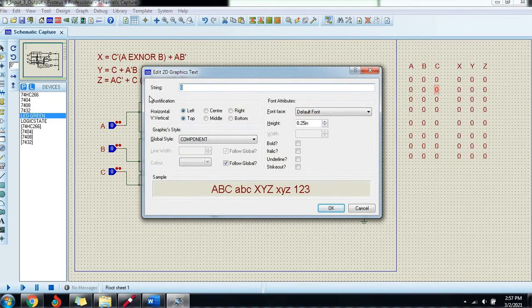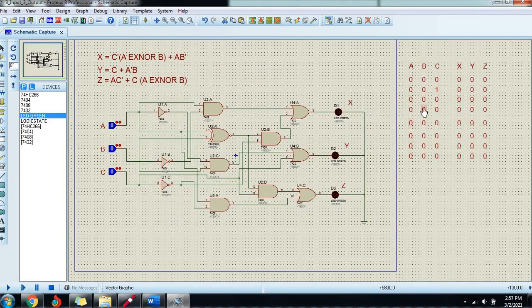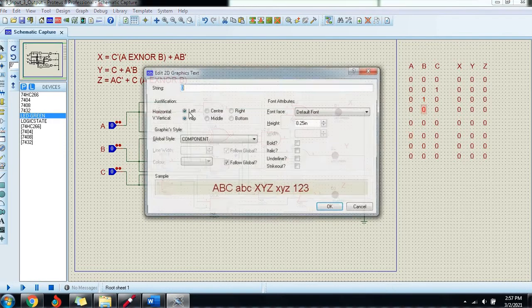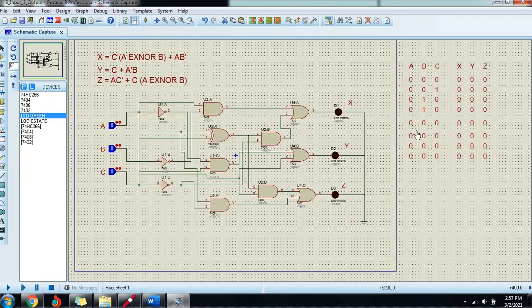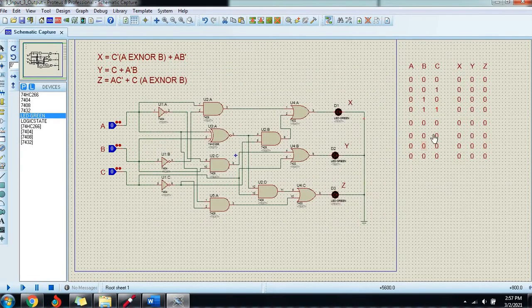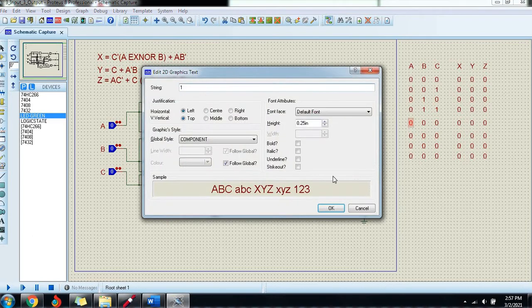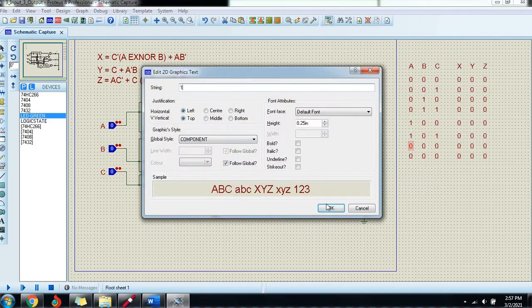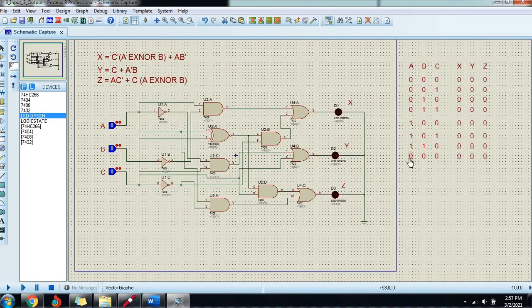Just click that one and then change to 1. This is what? Again, 1. This is 3. So 1. And this is 1. Okay. 3. This is 4. Okay. 5. Okay. 6. And then 7.